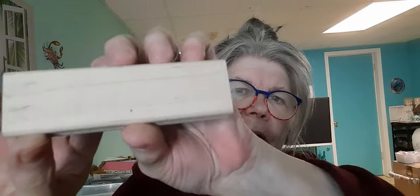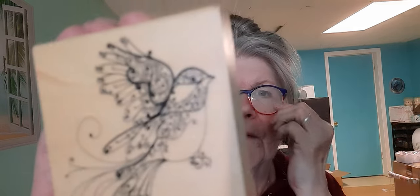That's another textured stamp, but you can't really see that either, and it doesn't show it on the front. This is a really pretty stamp right here. That would be a really pretty inlay, too. I like this. This is a peace sign. Here's another peace sign. These are just little tiny flowers. They're a beehive.